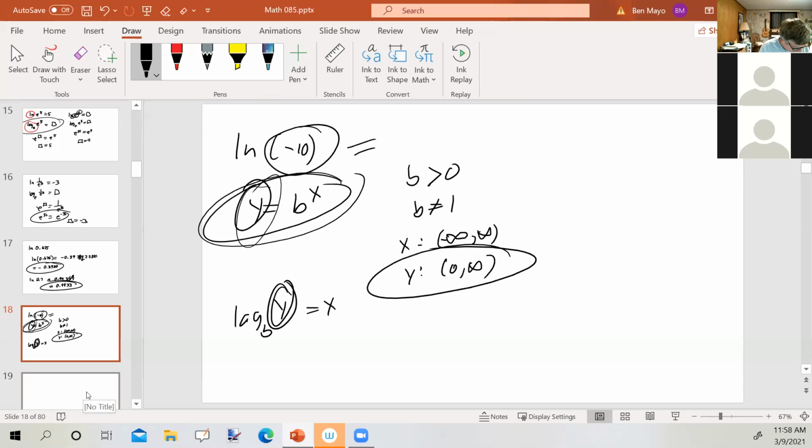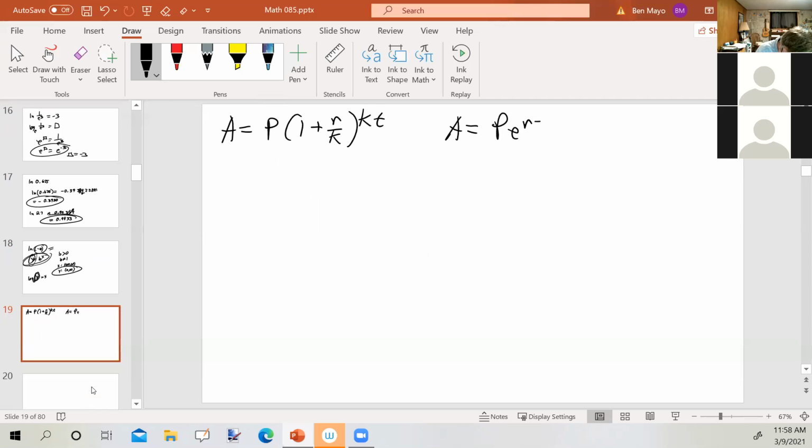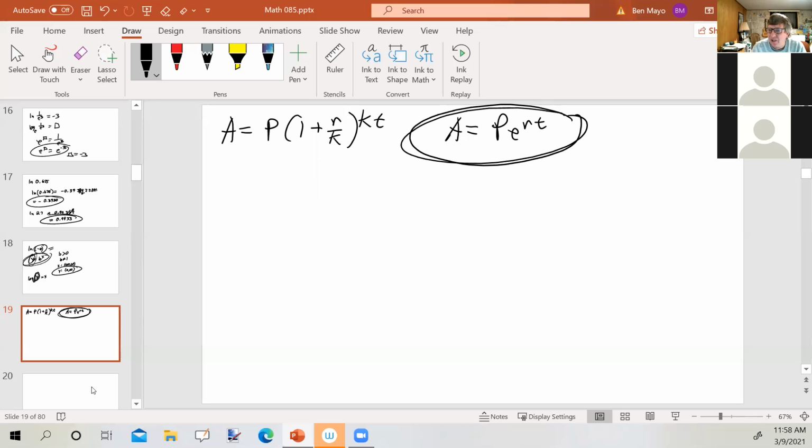Okay, now I want to compare two formulas that we've had. One of them is this. And the other one is this. The first one, we had that for compound interest earlier on in this chapter. That's when the compoundings occur yearly, semi-annually, quarterly, monthly, daily, etc. But if they occur continuously, that's when we would use that second formula. So this is used when we're talking about continuous growth or decay. This is used when we're talking about compoundings that are not continuous.